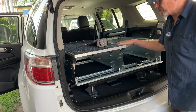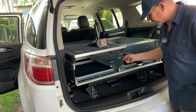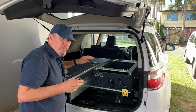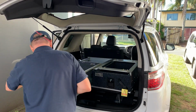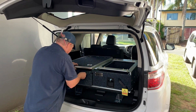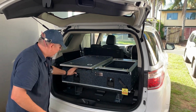And now I'm just going to bolt that one back on, but before I do, one thing I did remember is that I do need to put the stoppers on the drawers before I put them back in. So I'll do that now. I do hear a lot of people say that when they install these drawers they have a lot of movement. Now, actually I won't be able to show you because I've already installed one. But that has no movement.